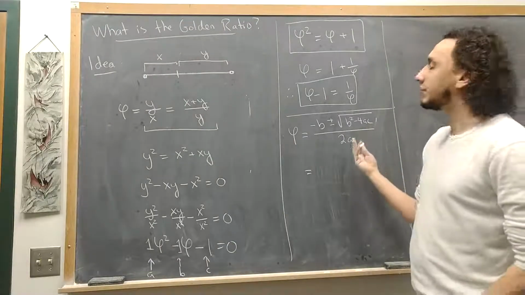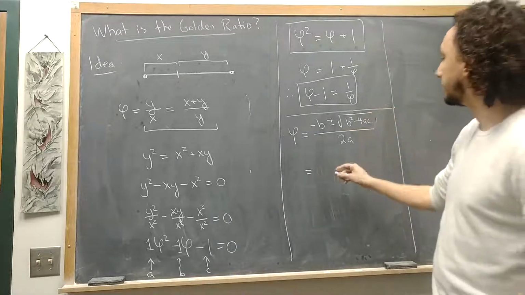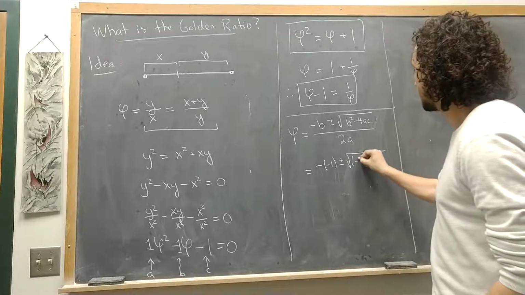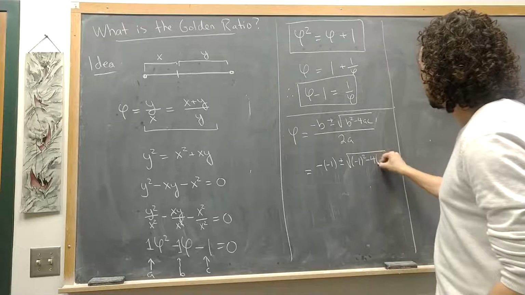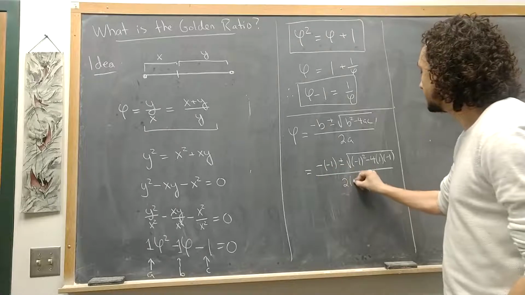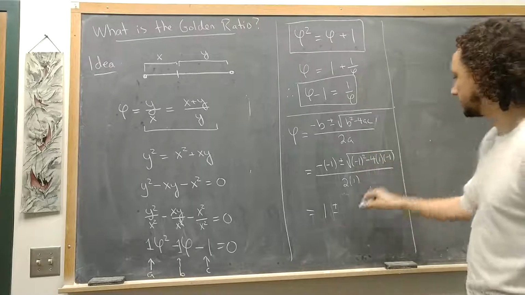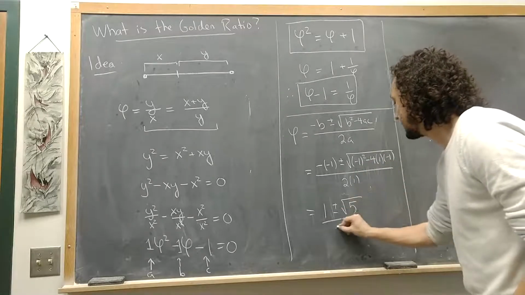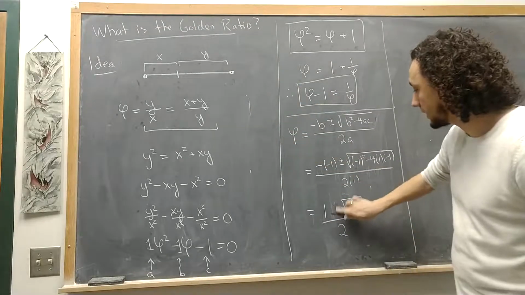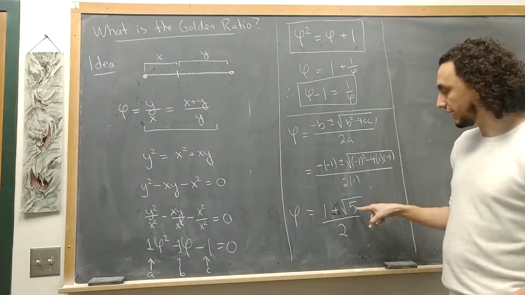So I have another video on the quadratic formula, if you're curious where this came from, but if we take it for granted and apply it, what we get is 1 plus or minus the square root of minus 1 squared minus 4 times 1 times negative 1, all divided by 2 times 1, which is equal to 1 plus or minus the square root of 1 plus 4, which is 5, divided by 2. And since we're talking about this ratio here, which is clearly positive, we can reject the negative root and get our final answer. The golden ratio is equal to 1 plus the square root of 5, divided by 2.